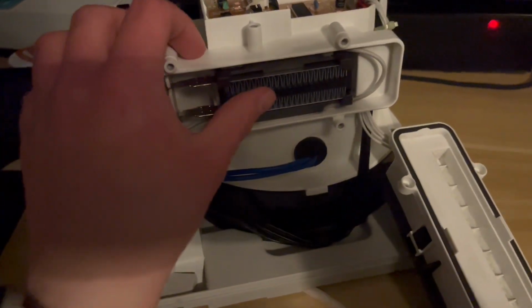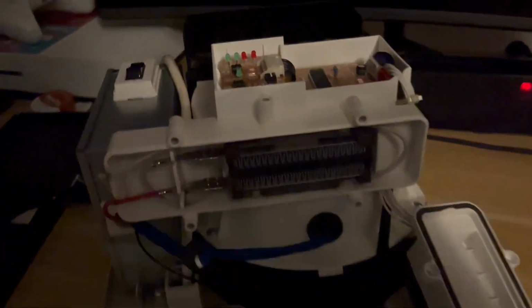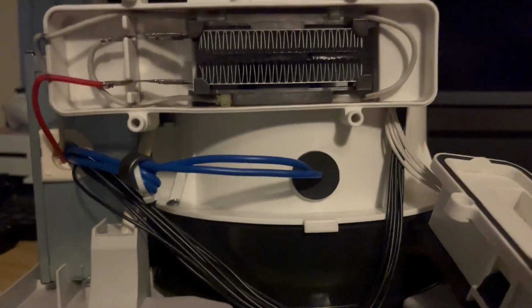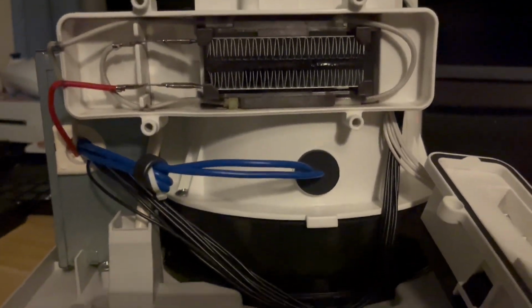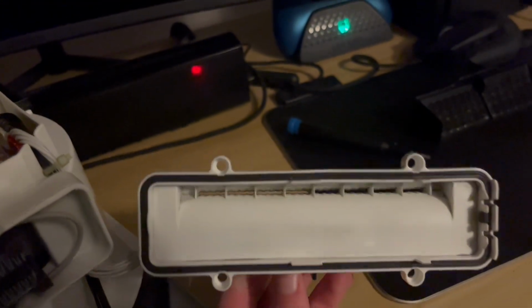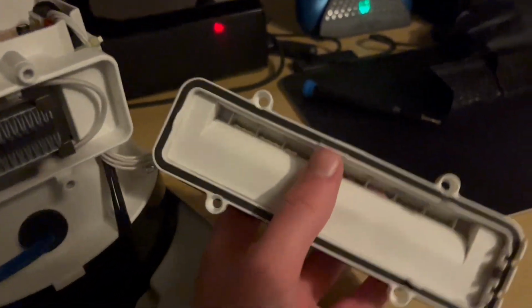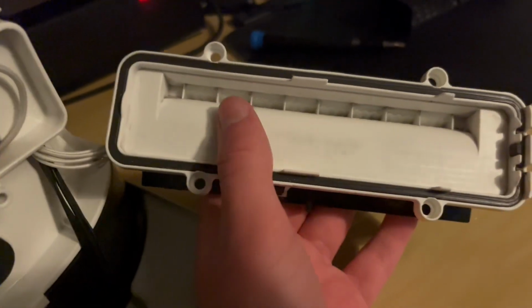As you can see, we've got a heater here, which is still a bit hot. Alright, where do I start? Yeah, you've got a heater in there. Oh, no. Why can't I speak today? Right. So here's the interior of the nozzle piece, which you've also got the sensor on. It's just connected to the main board via those cables there. So there's the actual underside of the nozzle.